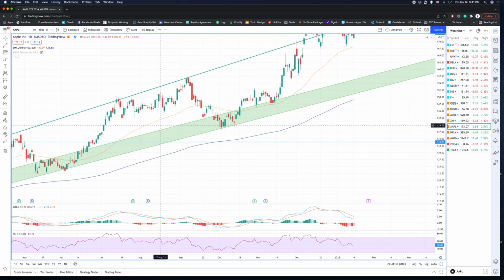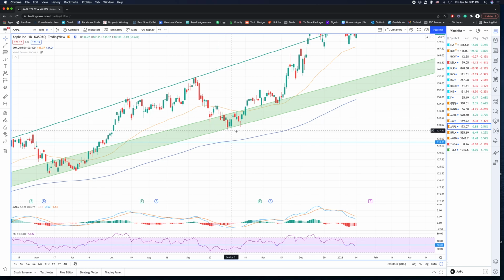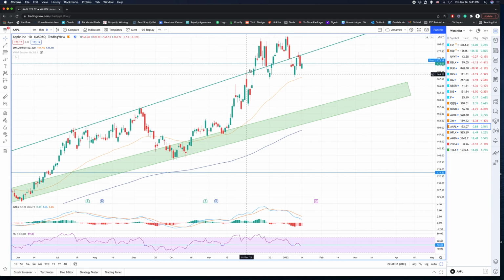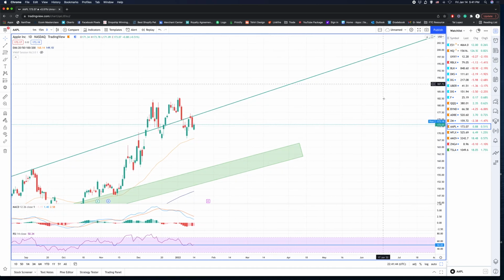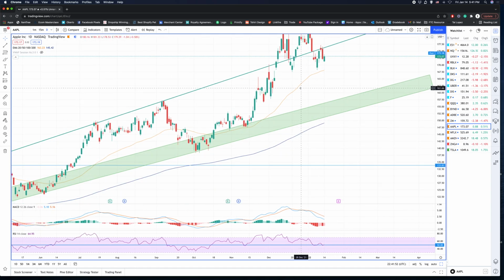So let's say you bought some shares over here, it goes up, drops down, you buy some more shares down here, it goes up. If it drops down, you're going to buy some more shares. That's how you build your portfolio, and it just keeps on going up, because this is a strong stock. So yeah, the EMA could work as a support and it could work as a resistance. All right, so just focus on the support and look at some uptrend stocks, and just be patient.